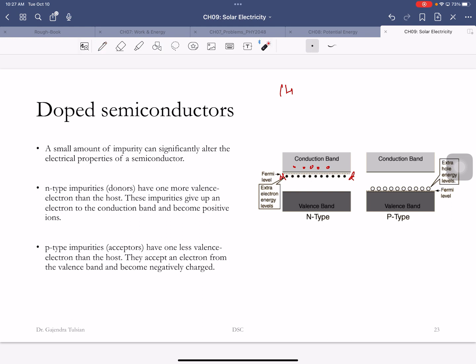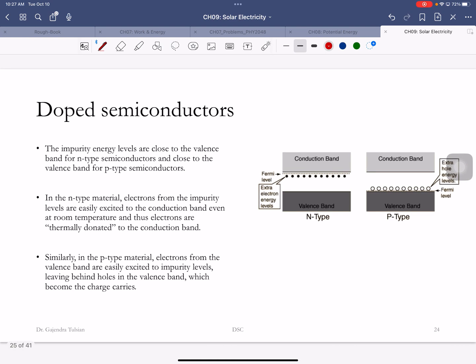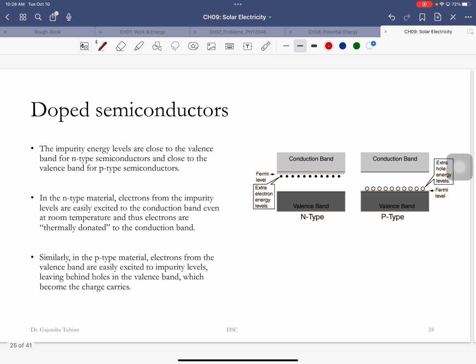What happens there? So these are the boron atoms. Their levels are close to the valence band, so at room temperature, all the electrons get excited there. They fill these levels, and the acceptors become negatively charged, and you've left a bunch of holes there. Holes are positively charged. Okay? You guys understanding this? Questions? Because now's the punchline. The punchline is coming at you.